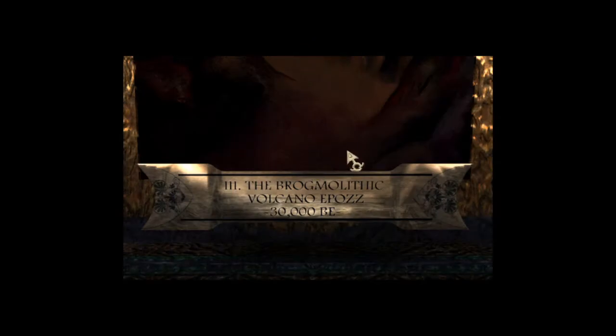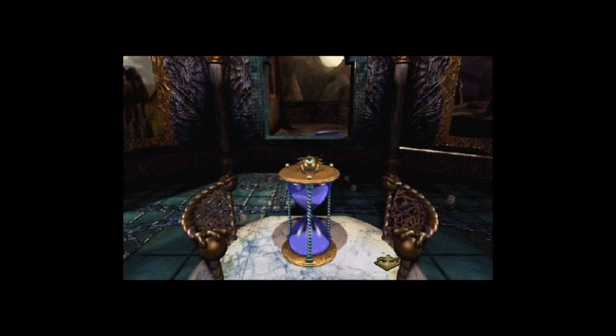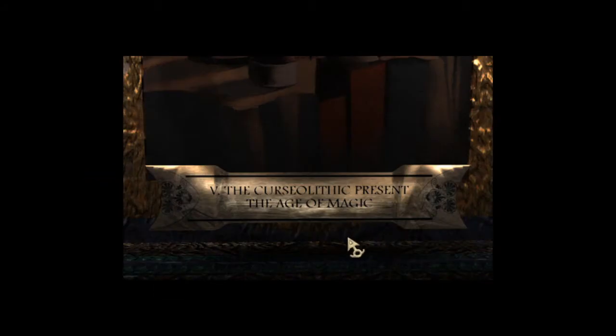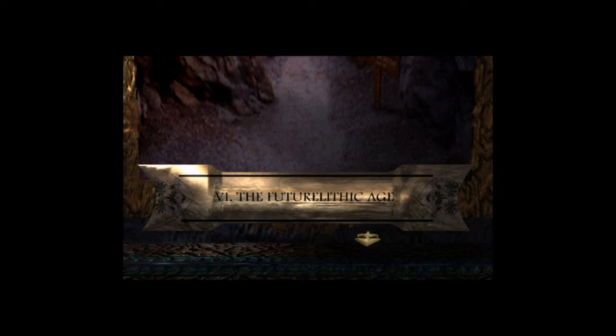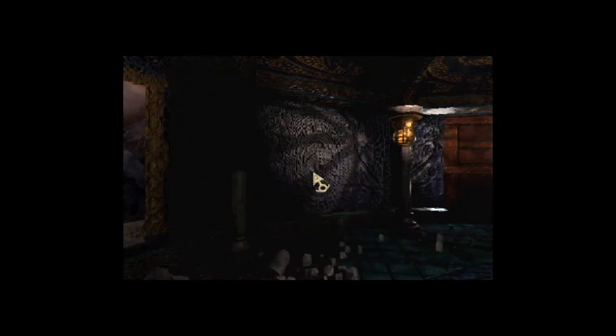It's like a volcano. Can't actually get a picture of it, can we? Okay. We'll leave that for the moment. Let's look at the rest of these. What's this? The Cursiolithic Present, the Age of Magic. That does actually look like the temple we're in, I think. The Futurolithic Age. It's like mashing things together. That might actually be from one of the Zork games. I think you start on this path in one of the Zork games, and you go down a mountain or something like that. And there's no sixth painting.